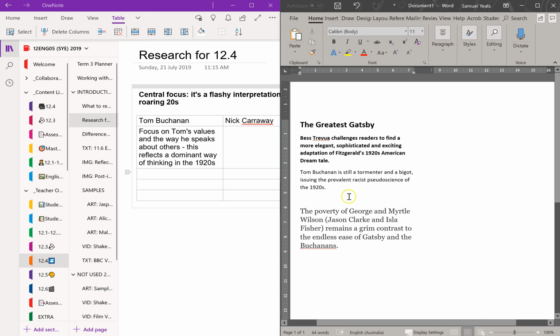And that's a really important thing for you to understand, is that you can take things from secondary sources and you can be informed by that. But you'll say, yeah, I want to make sure I do talk about that element of Tom's character. And so what I might do is include something like a quote from Tom and then talk about how this reveals a dominant way of thinking at the time. I'm not going to use any of the language that's in there, but I am going to take that thing where I talk about that particular piece of characterization.